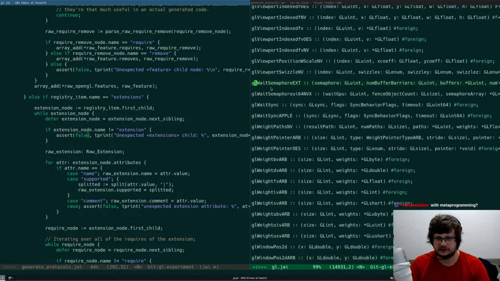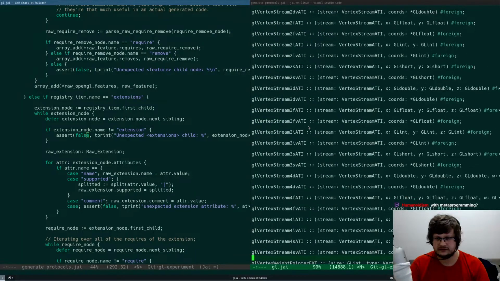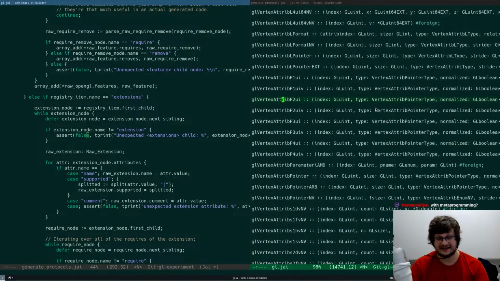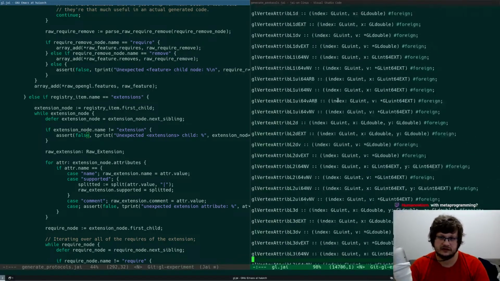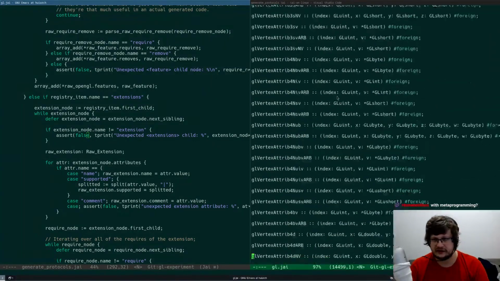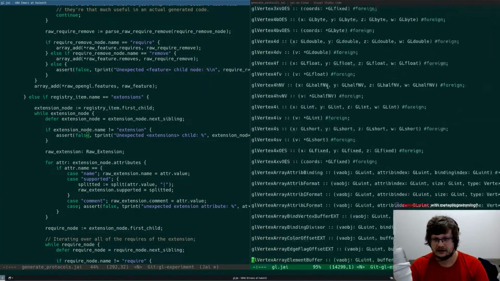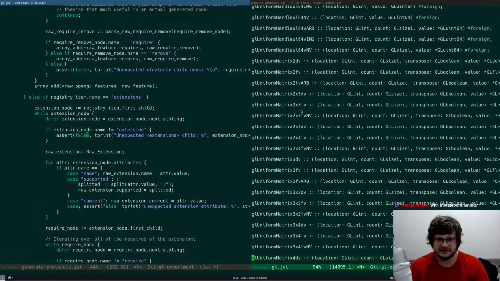Look at that, gl wait semaphore ext. So for now we actually output, and it is valid Jai code. It's fully valid Jai code for enums and OpenGL functions. But for now, I just dump everything into one file, all possible enums, all possible types, all possible functions, regardless of extensions or the version of the protocol.